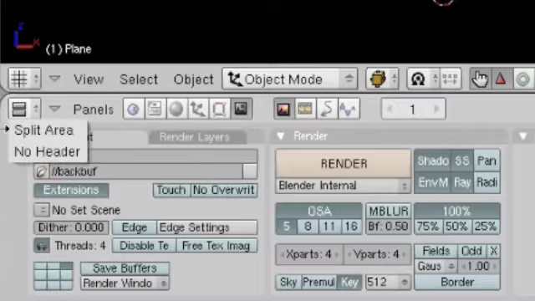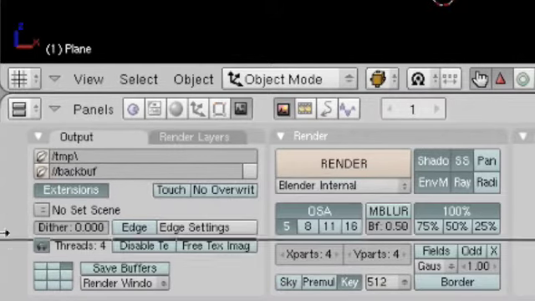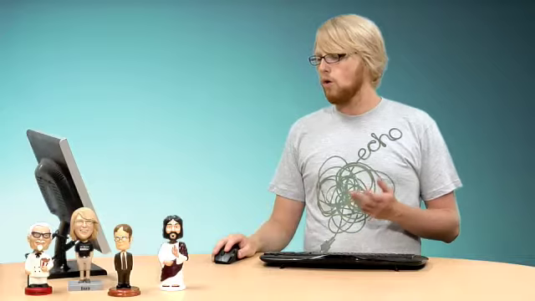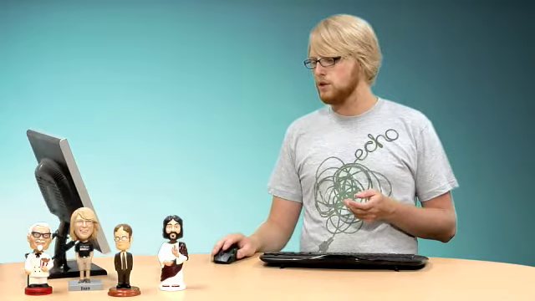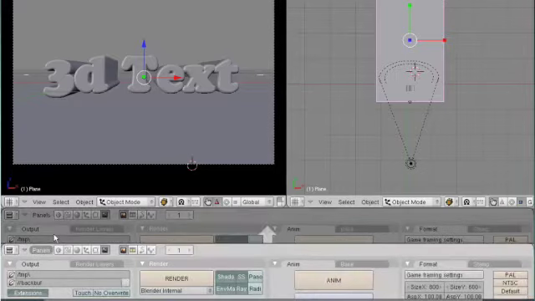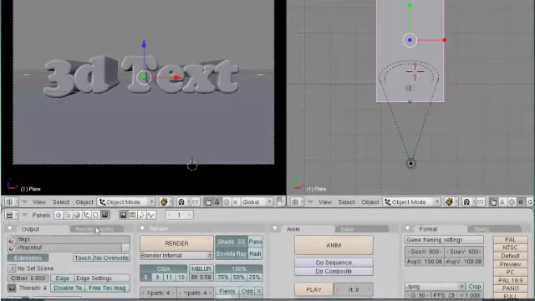Now to do animation, we want to pull up our timeline. We can do a couple different things. Again, we can go to the right side here, right click, do split area, and make a new area. Or if we don't want to do that, let's undo that real quick. We will right click in between, do join areas, and then join upwards.